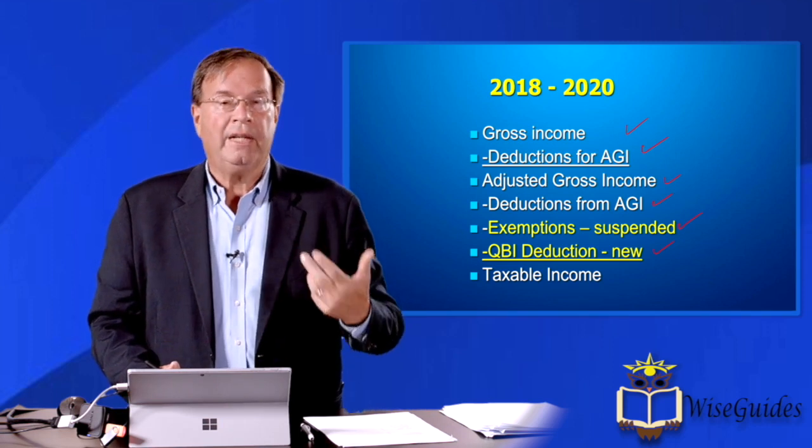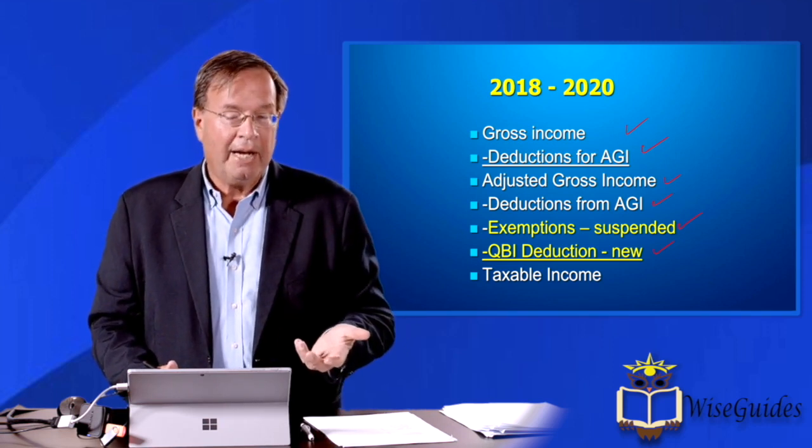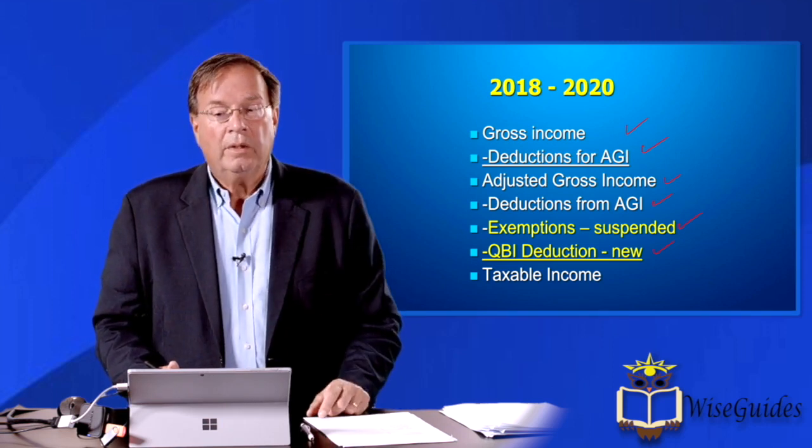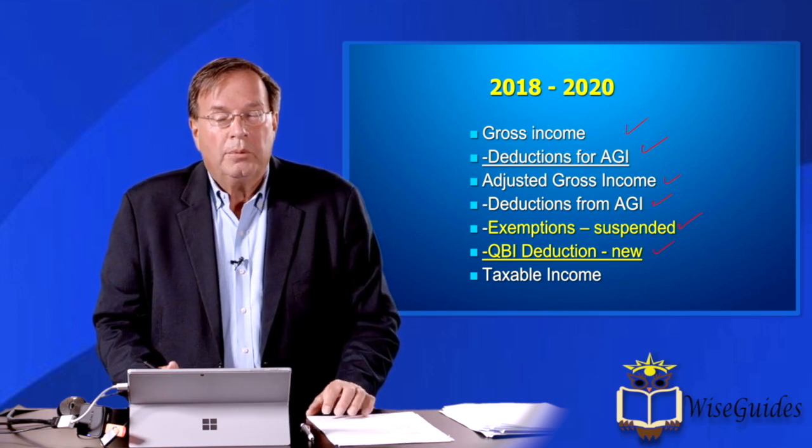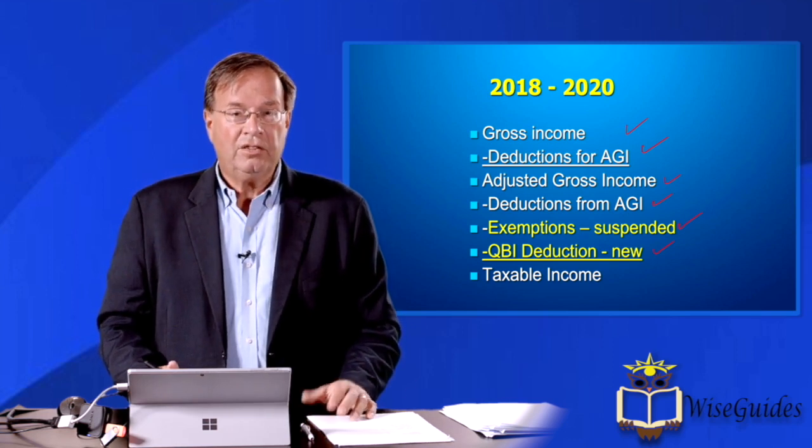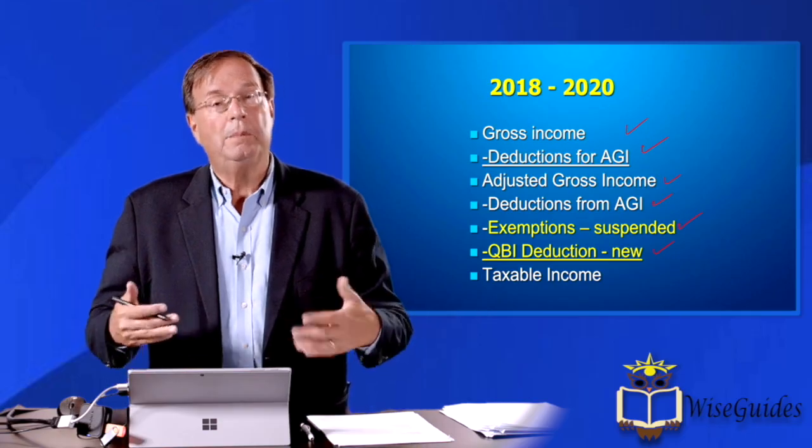Well, what we got were enhanced standard deductions. And the reality is, under the new law, only about 13% were itemizing their deductions, and everyone else was getting the standard, so many people benefited from that. We also got an enhanced child tax credit, which also helped mitigate the fact that you lose your exemptions. So there was no single one pattern that we looked at that was going to change things, but we did come down to taxable income under this new format.